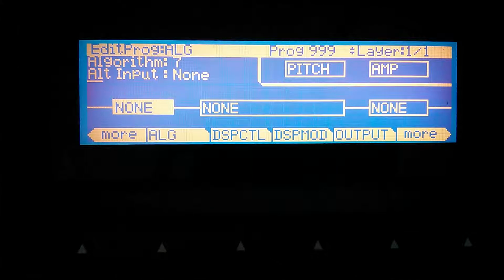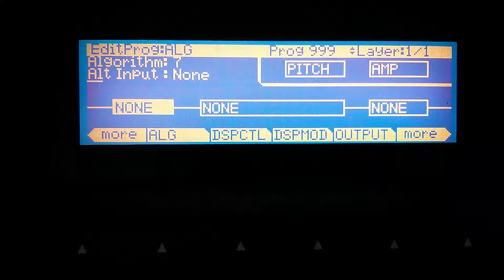I want to determine some characteristics of the sound, and then we can use the Kurzweil to build it. Once I'm done building it on the Kurzweil, I'm going to create another video where I recreate the sound on the Kronos. And you can see the thought process is exactly the same. It's just the application on the synth itself. So for example, if somebody were to give me a Roland V-Synth, let's say, or a Yamaha Motif, my thought process on how I would make the sounds would be exactly the same. It's purely the how on the synth.